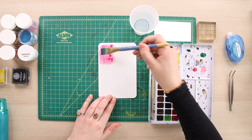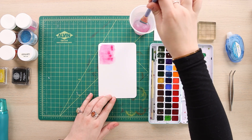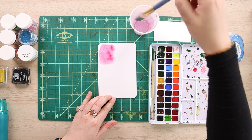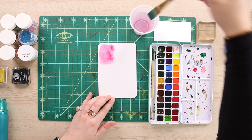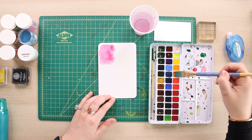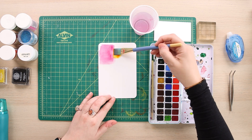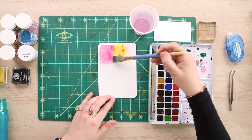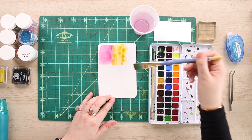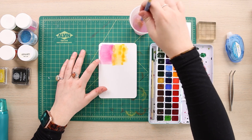I have a square tip three-quarters paintbrush. If you have watercolor brushes or smaller brushes, something that doesn't look just quite like mine, that's okay. I like using these flat-ended brushes because they get a really nice wash over the paper, and a wash is essentially how the paint covers the paper.